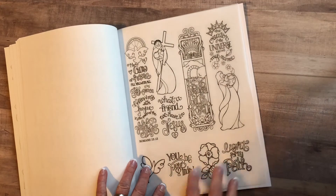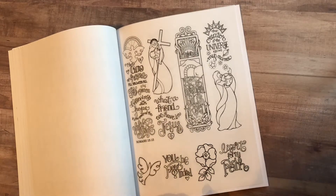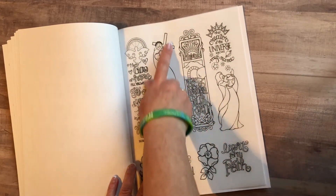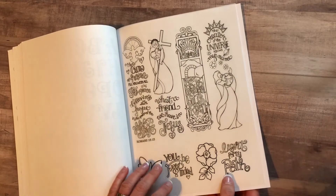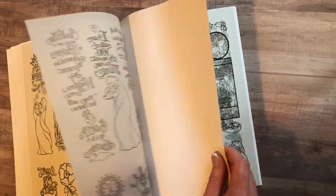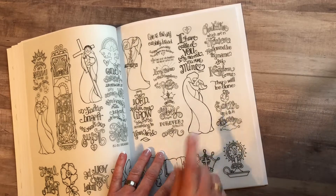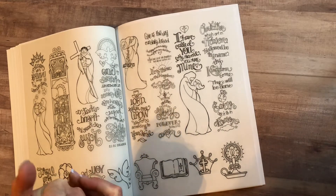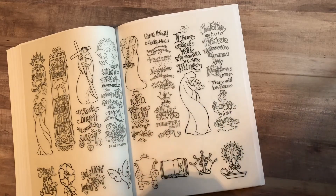I feel like I'm saying that about all of the artists here, but I'm just really drawn to this artist's work and how beautiful it is. The representation of God holding the world and the cross — actually it's Jesus carrying that cross — so that definitely means a lot. And then this one is one of my favorites: 'I've called you by name and you are mine.' It's like a father dancing with his daughter, the daughter looking up to him, and what that represents in our relationship with Christ just kind of blows my mind.